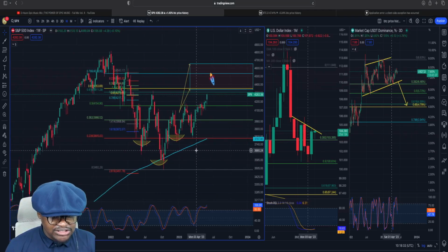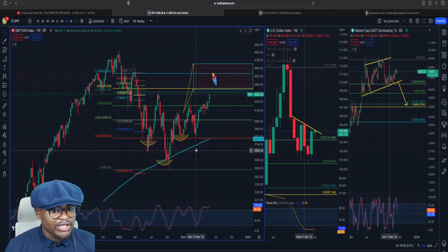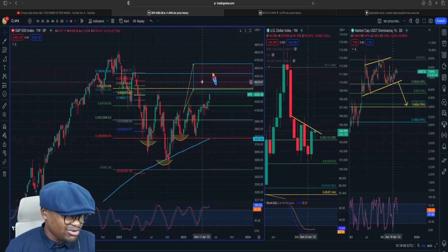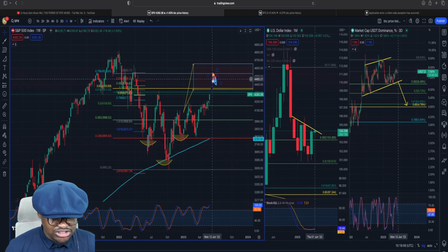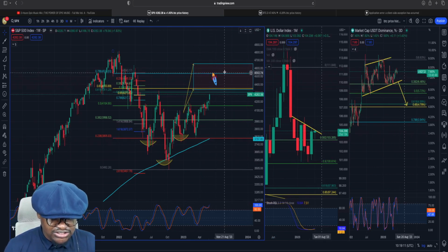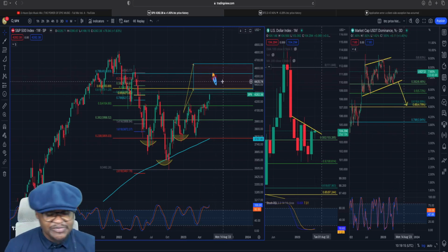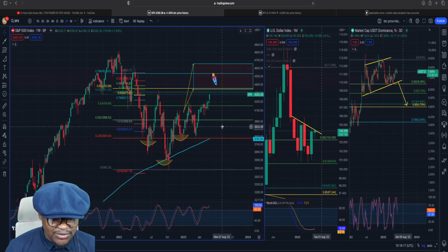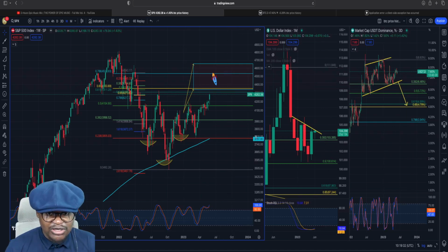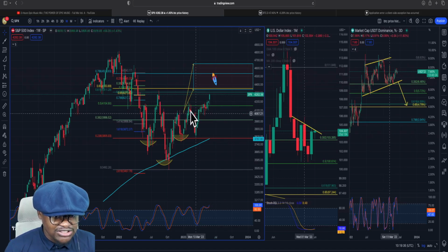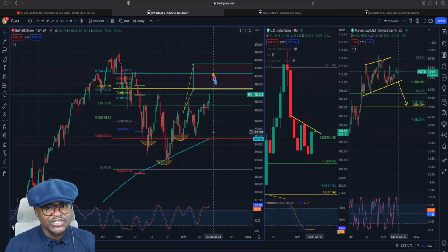Starting off right here on the S&P, we can see that it's basically the same way we saw it last time. Yeah, it's a slow mover. The inverted head and shoulders here is telling us that the S&P could go right up to 4,600. So inside of this zone right here is where we expect the S&P to top out. I will leave the link to our previous video where you can watch and see how we came about this. I want to make these videos shorter.